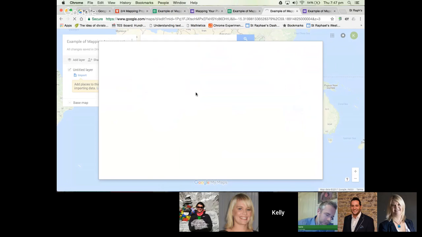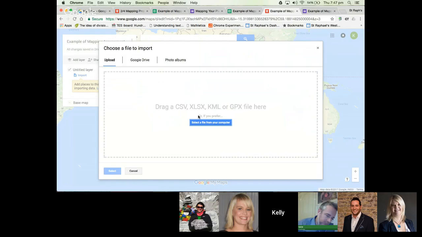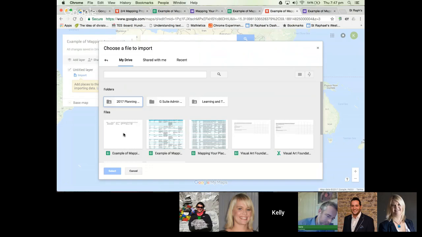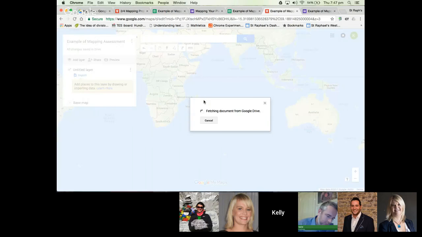Hopefully this won't take too long. Okay, so we go import from Google Drive. You can collect data from a whole heap of different websites, and I'm sure Chris will share some of those with you because I've used some of them before. Google have a whole research and tables space in which you can collect a whole heap of data that's current and happening, so you can use real live data of what's happening around the world.